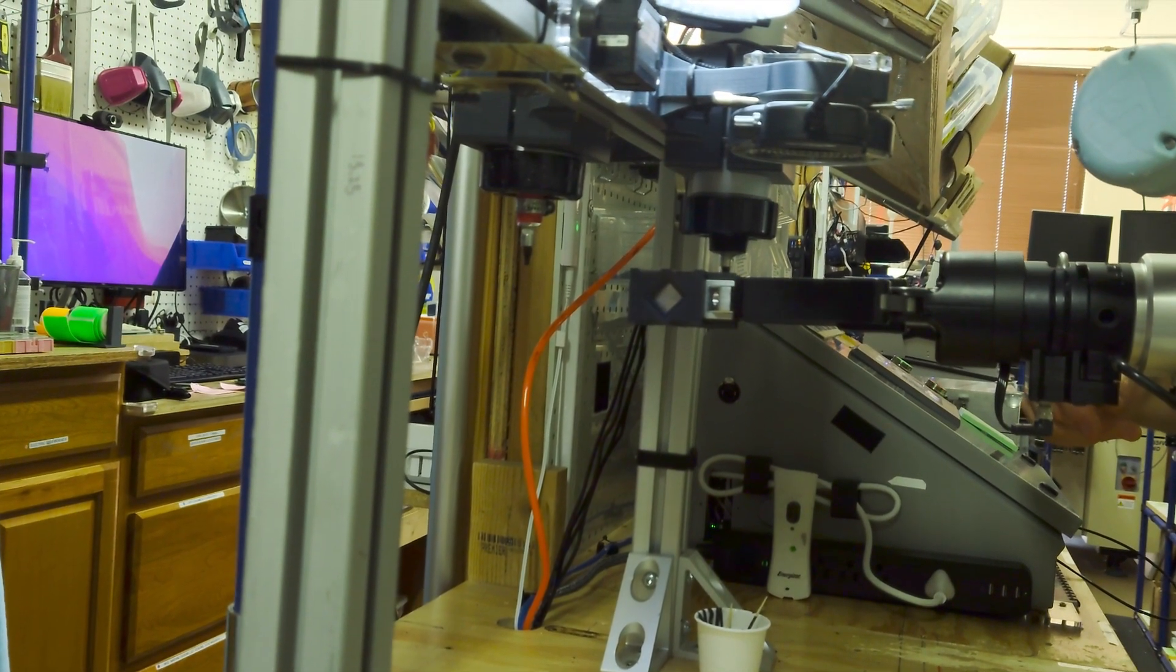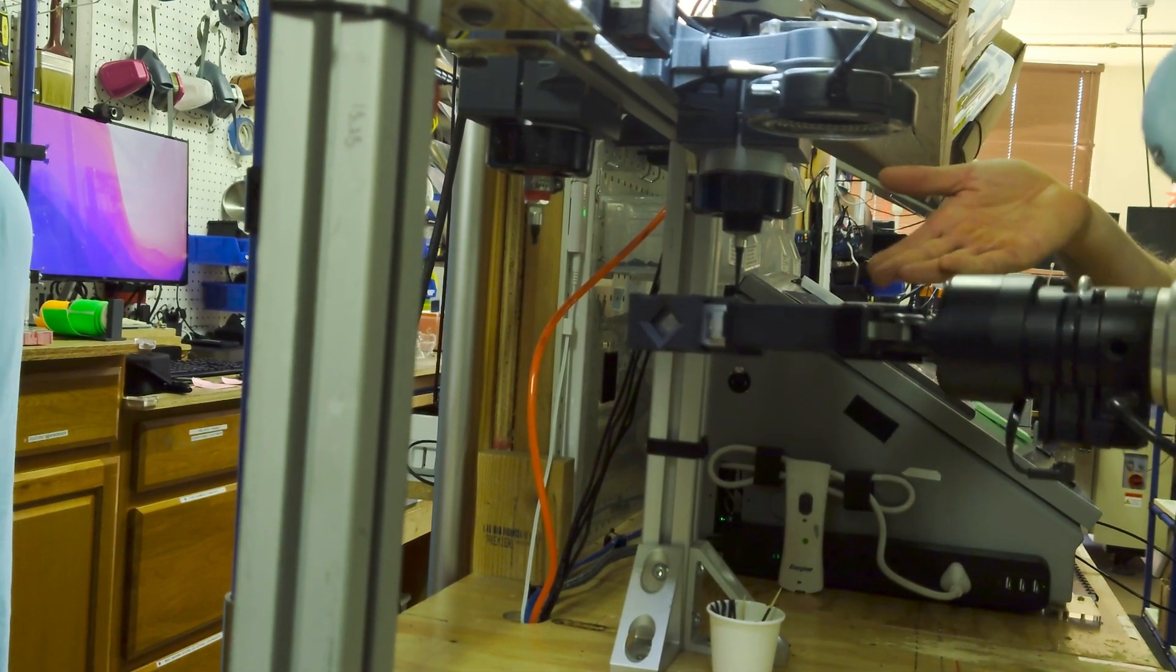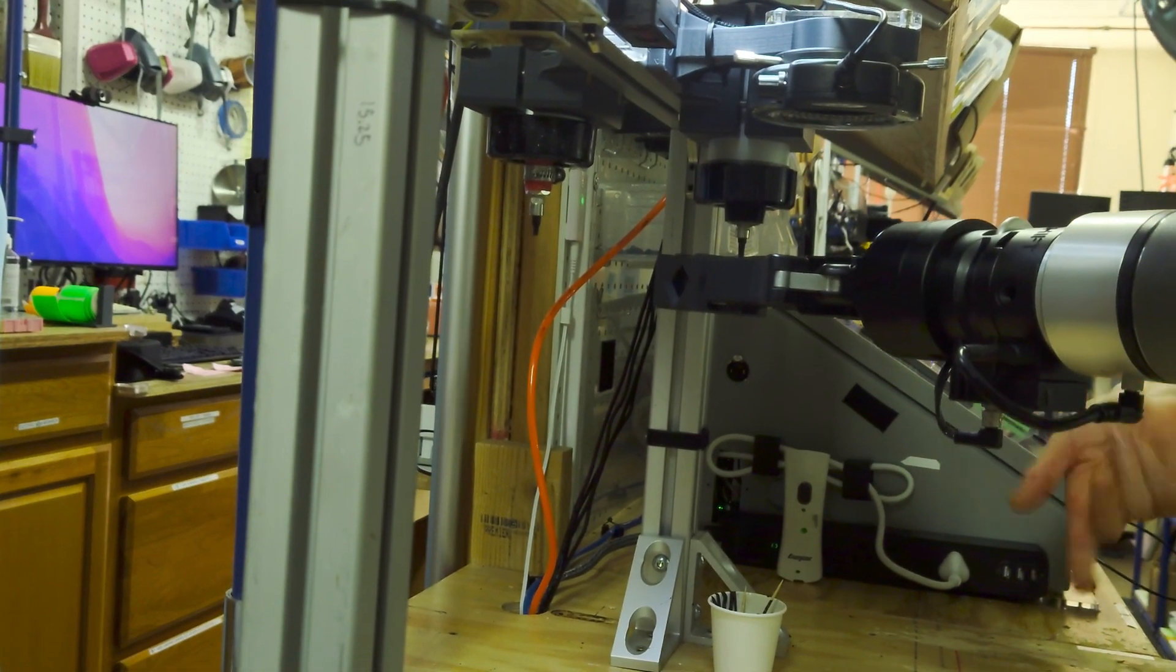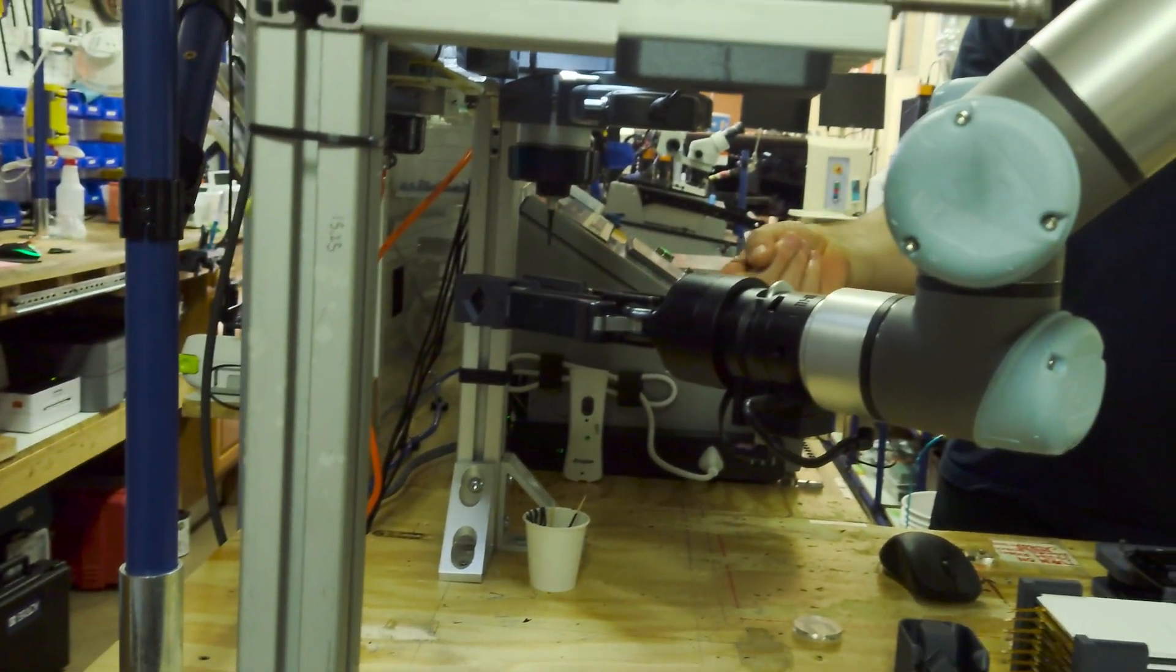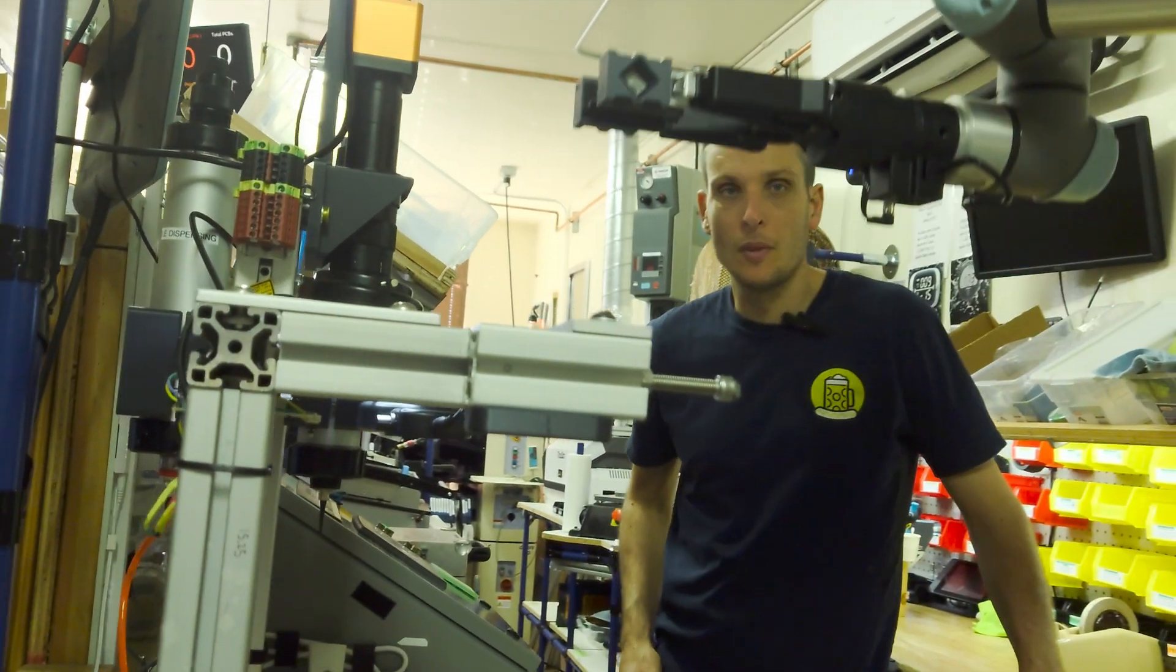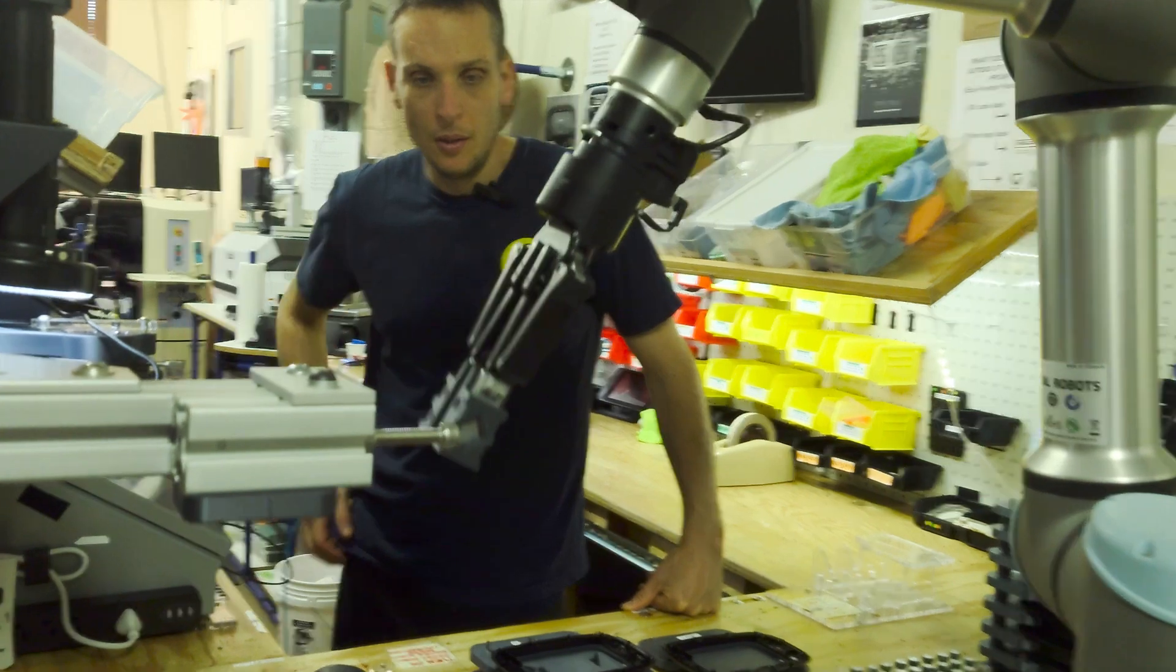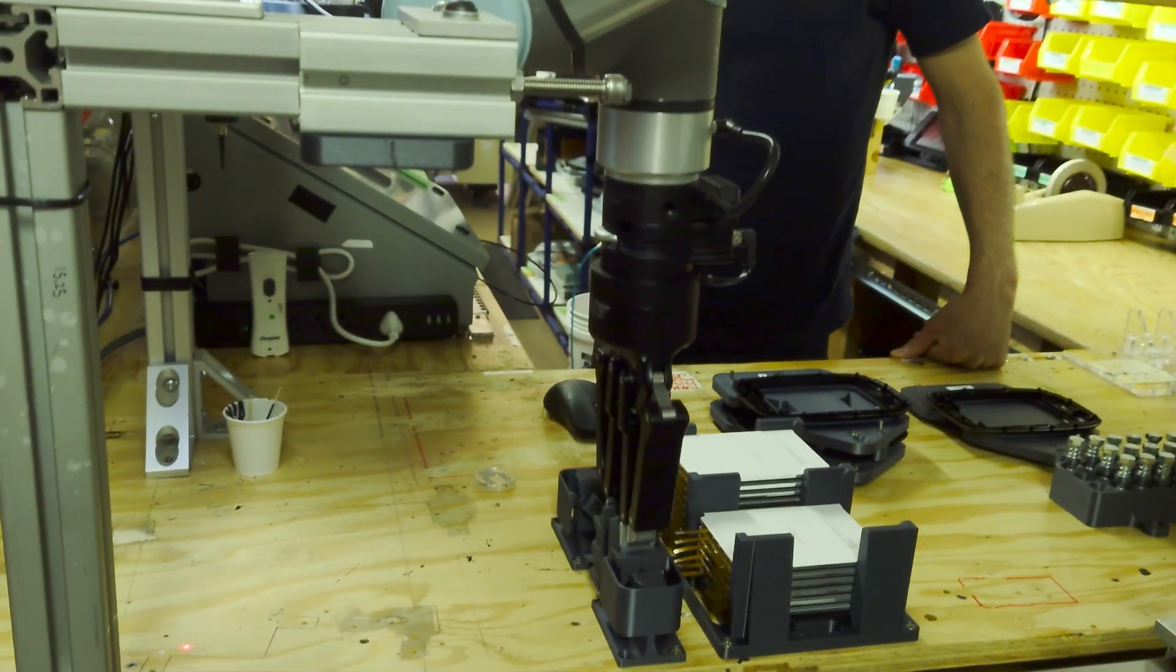And then we're wiping the tip. And that's just to make sure that it's clean and ready to go when we do the next housing. We're just doing it now because we happen to have the gripper on the robot. Put those gloves back.